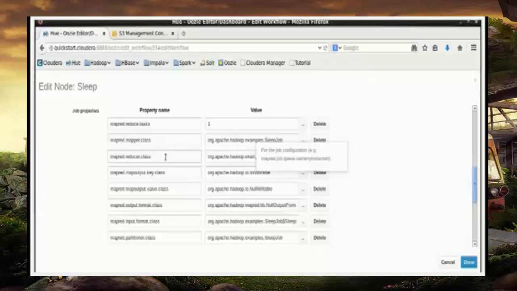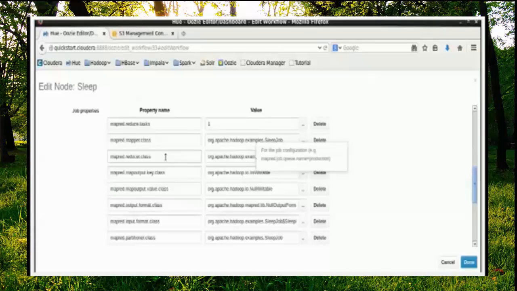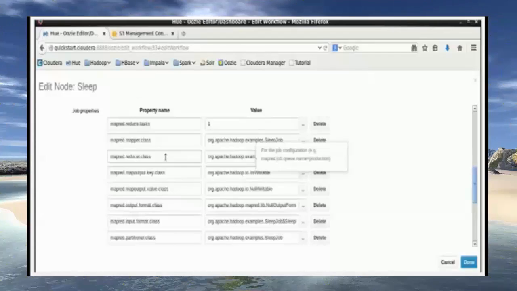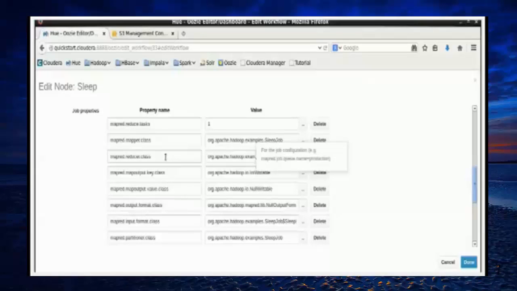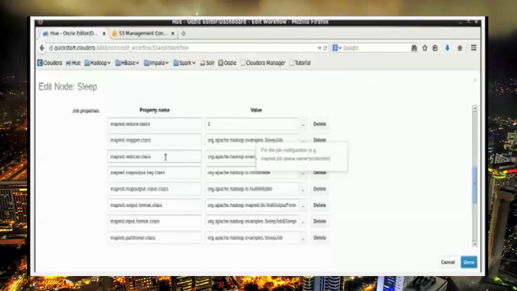Now I can schedule this, so the execution environment here is pretty fancy. And I wanted to show you this because as developers, when you write your MapReduce jobs, you're writing them in Eclipse, and you're usually using unit tests to test them. But in production, they're usually run in this kind of an environment. And I'm going to go ahead and click Done. And then I could schedule this, but just to show you what it looks like, I'm going to submit it.